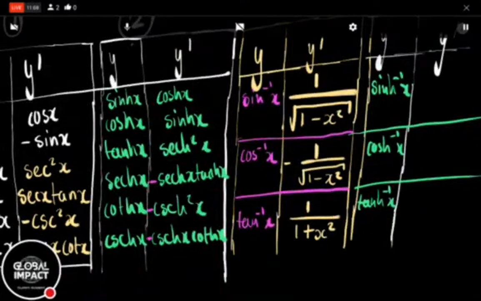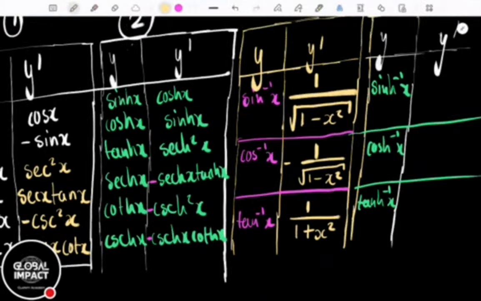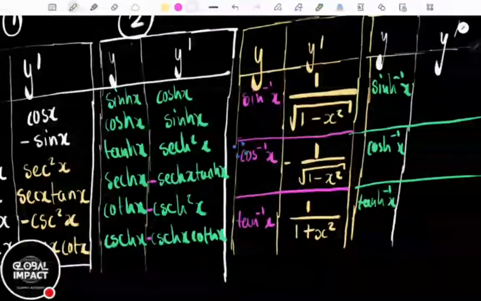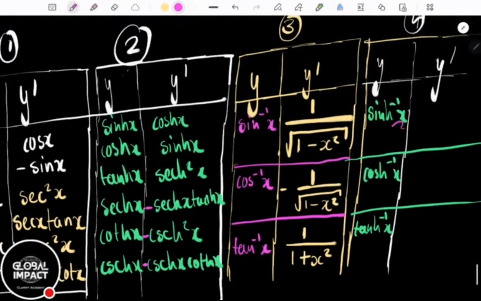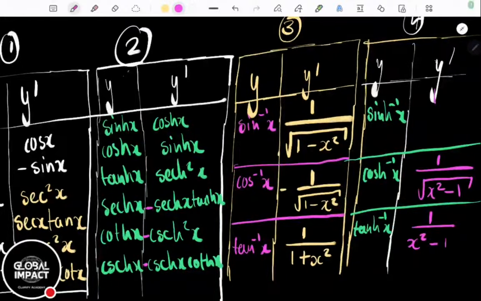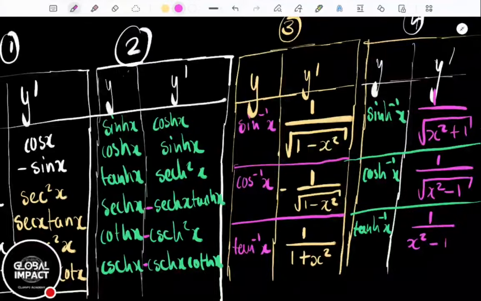Guys, what I'm giving you is all you need. Okay, so now let's put, what else am I going to put now? Well, you're going to now put for the inverse hyperbolic trig, the very last table. For inverse hyperbolic trig, it makes more sense if you start from the bottom. It is 1 over the square root of x squared, but it's now plus 1. Okay, so this is going to be what it is. It's going to be just sine inverse that is different when we're dealing with the inverse hyperbolic trig. Do you see that?